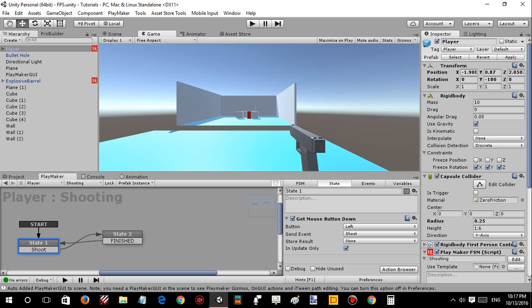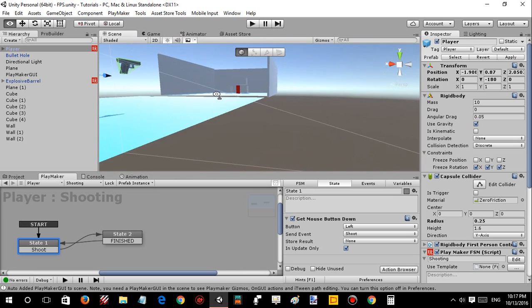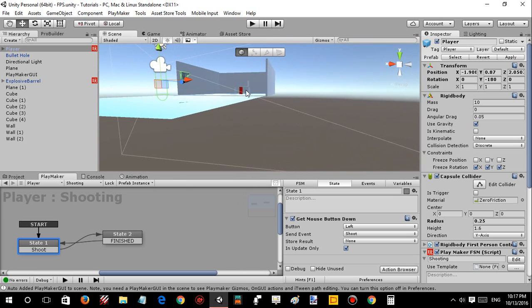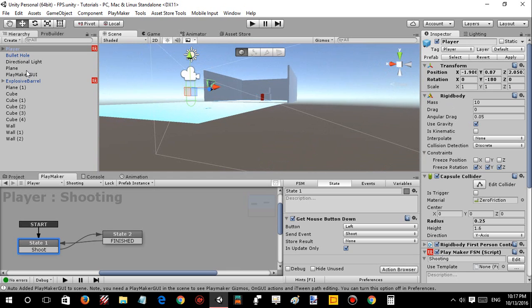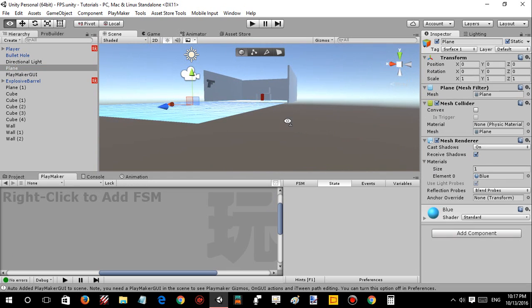As you can see, we have the old scene set up, and we have the first person controller, and you can see that the widget body can be used for the player getting hurt. Let's create a platform for the player.